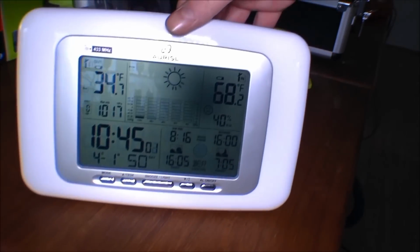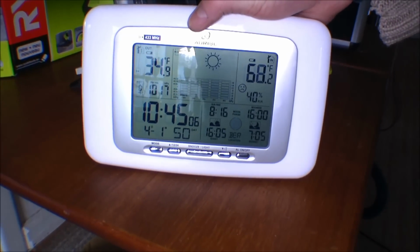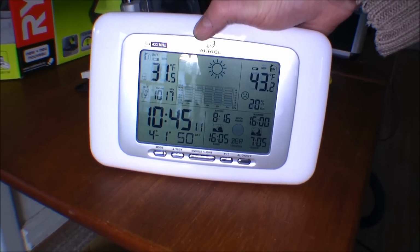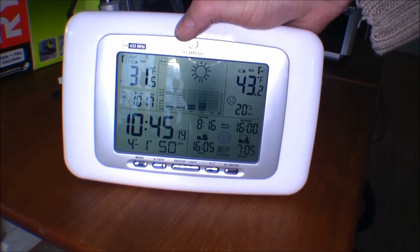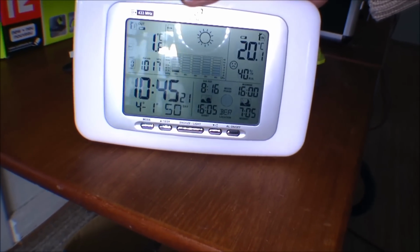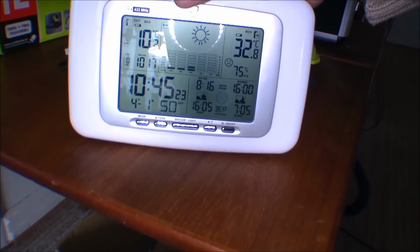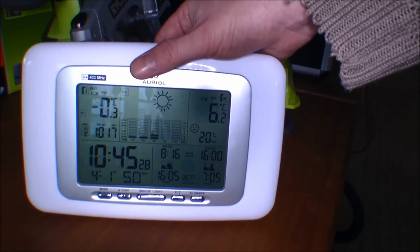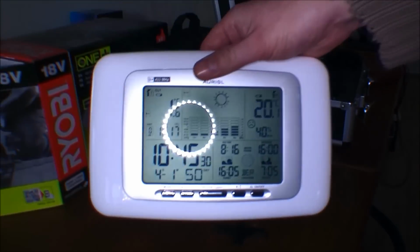Inside is 68. And let's see what the maximum was. The maximum outside was 50 and the minimum was 31.5. And I would like to see that in Celsius because maximum outside has been 10.2 and the minimum just under freezing, minus 0.3. That means that I have to put on a lot of wood on the wood stove.